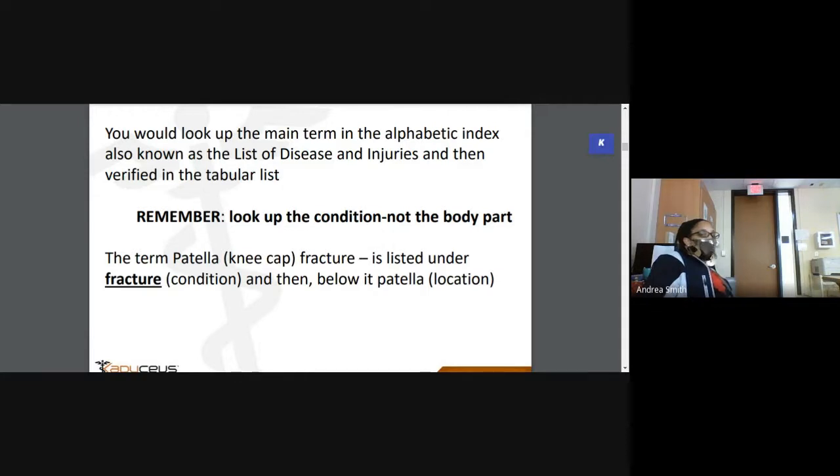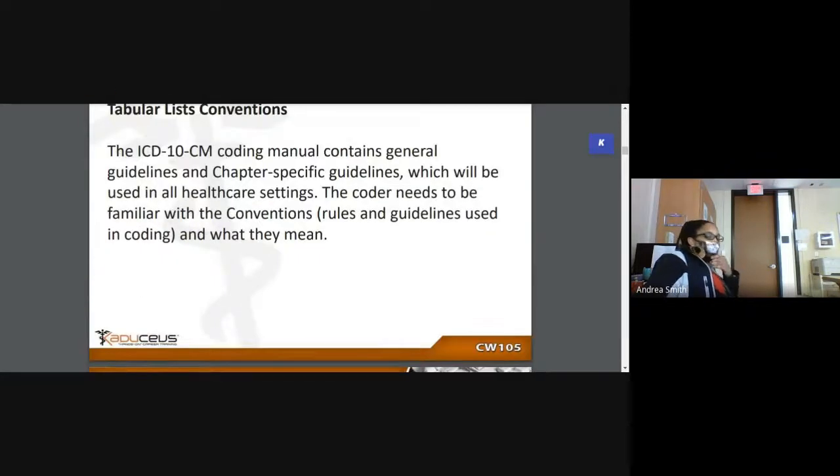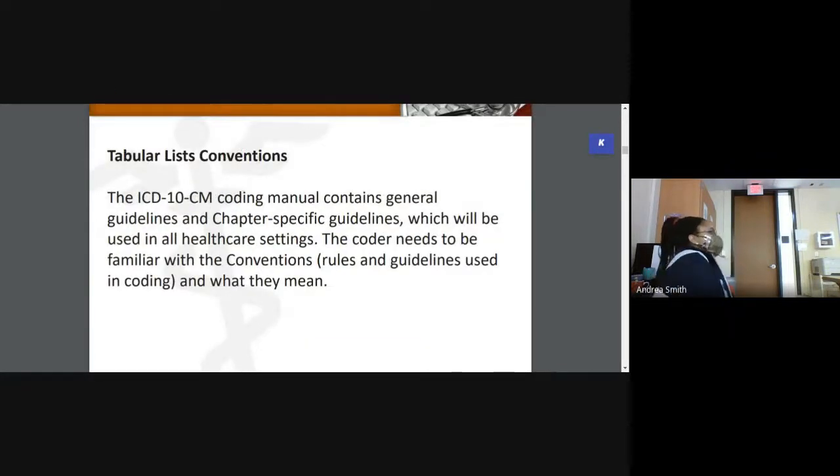The list of tabular conventions. In the ICD-10 coding manual, it contains general guidelines and chapter-specific guidelines, which will be used in all healthcare settings. You will need to be familiar with the conventions and what they mean. Again, this is not rocket science, guys. The book is there for your resource.